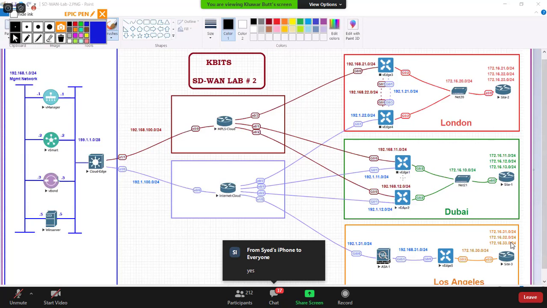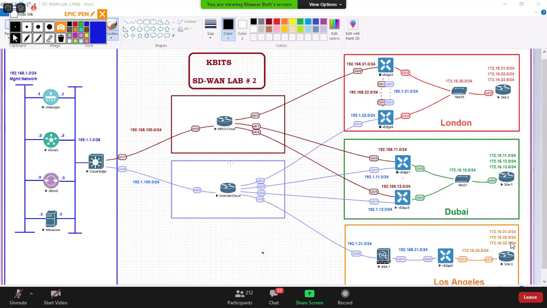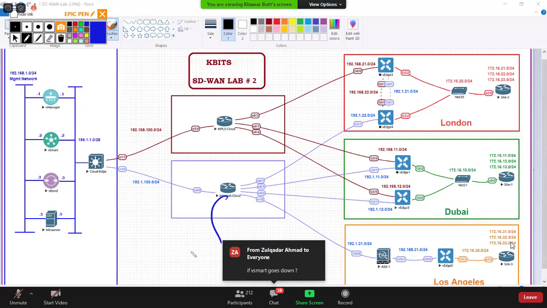You don't need to, but it gives you the ability to use one as forwarding and the other as a backup. So if I had one site that is just connected to the internet, that's also okay. So I could have a site over here connecting. Again, you need to have redundancy over there. I'm just showing you one vSmart. You can set up multiple vSmarts. The routers will not talk control plane with each other.